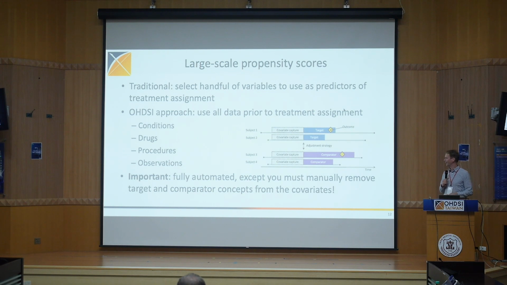I see people nodding, so that makes sense. Usually it's a bit complicated, but the gist of it is that when you're designing your study, you will have one field that says covariates to exclude, and there you usually just pick the two drugs that you're comparing. It can be a little bit more tricky if, for example, one drug is an injectable and the other is not, then you also probably have to exclude the injection procedure code. If you forget one of those things, don't worry. The software is going to yell at you and say you made a mistake because something is perfectly predictive of the treatment.